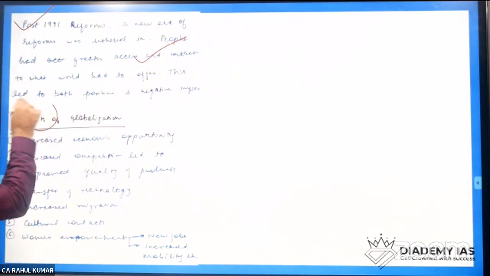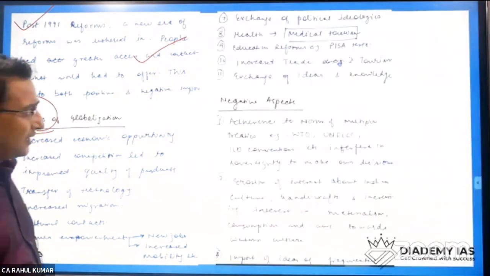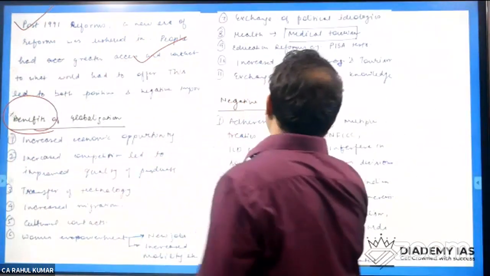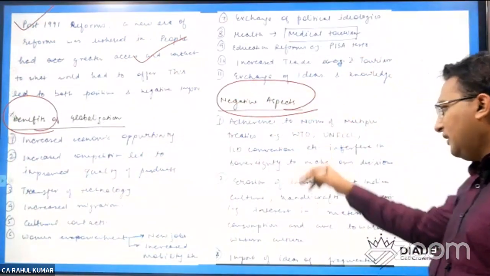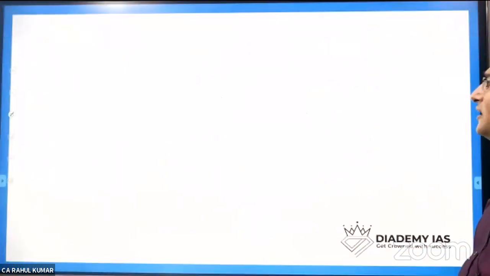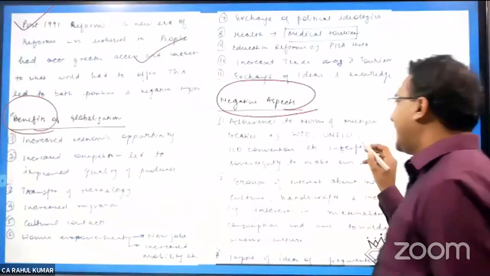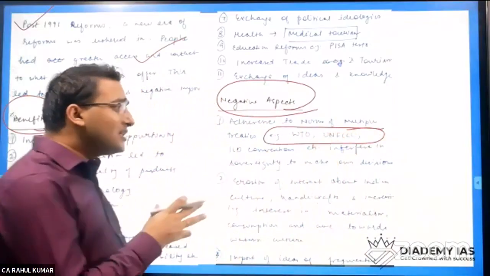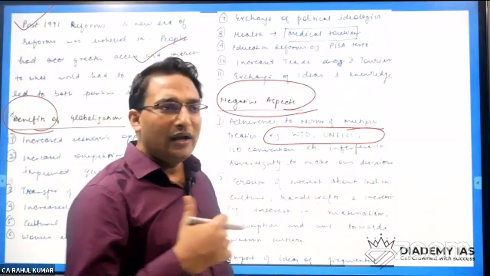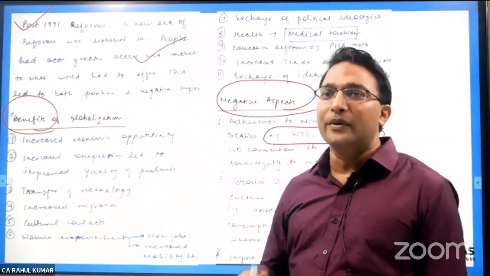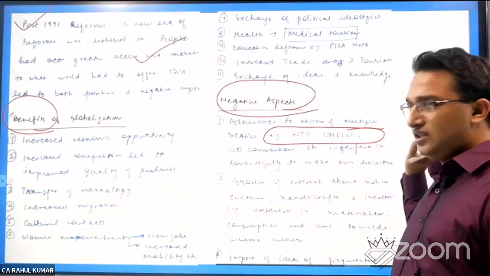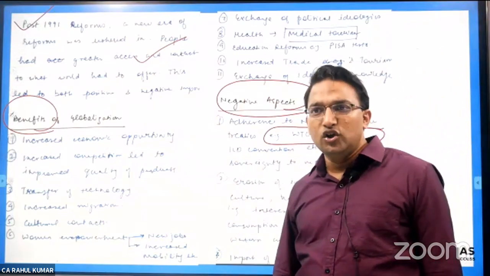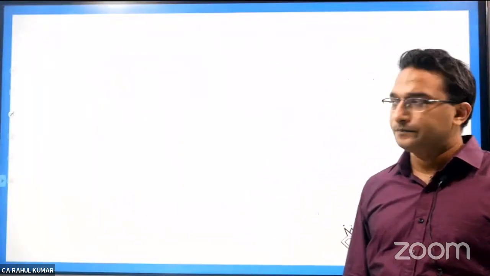And the benefits of globalization, you can see small points have been given, proper sentences are not written. Similarly, the negative aspects here also, you can see small points have been written, and examples have been given like that. So you can see example WTO, UNFCCC. You can use this small language, and you can include the facts, the case studies, the examples, just by writing EG. Okay, so this kind of methodology you must use. Are you getting my friends?